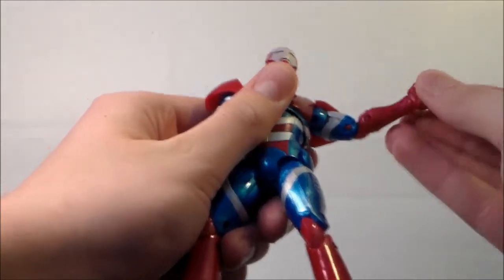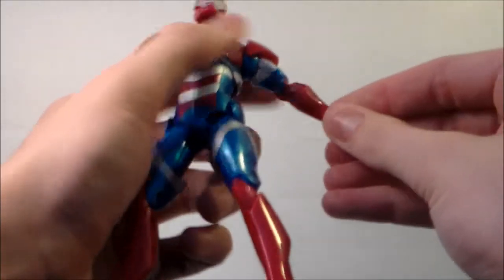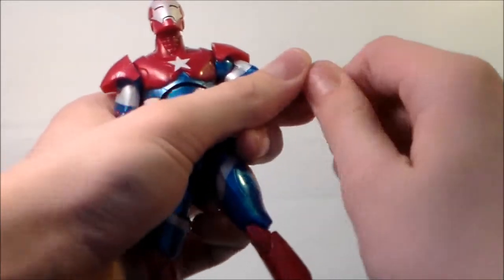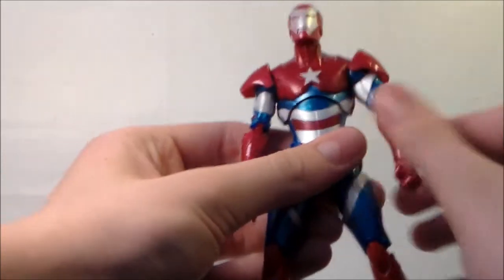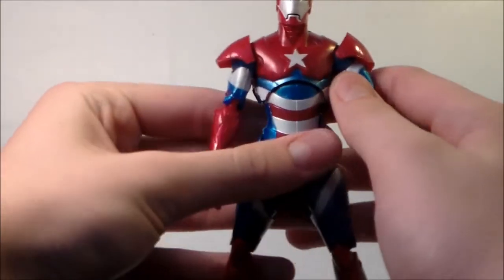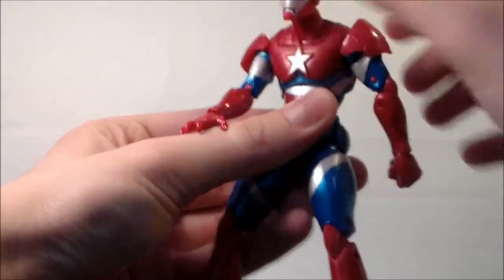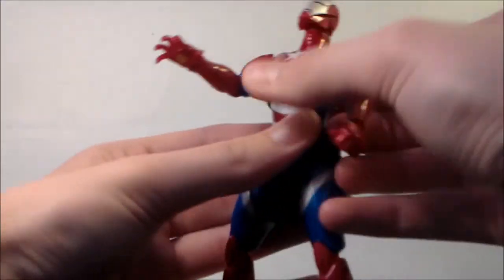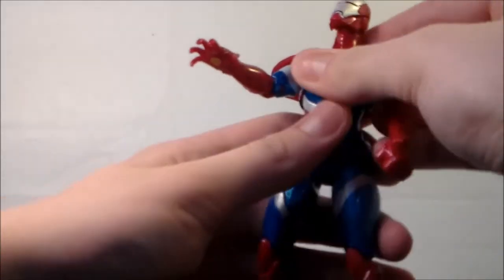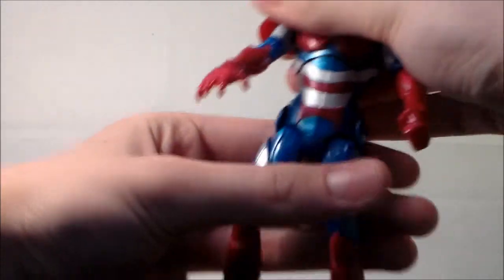He does have the bicep tricep swivel. Does bend at 2 points at the elbow, 1, 2. Rotates full 360, then goes down and up. So really nice. I do like his abdomen joint, because it does go full 360 and then it crunches down and up, so you can see that's pretty cool. It's like, oh, zombie. Okay, but I do like how it does crunch up and down.